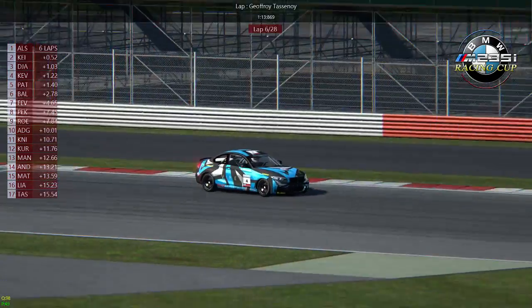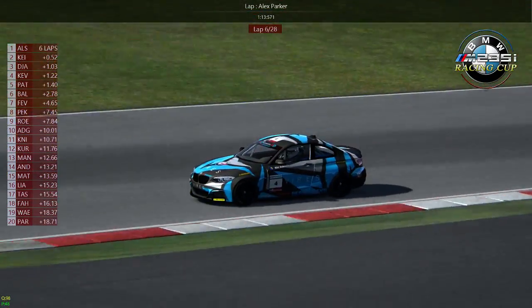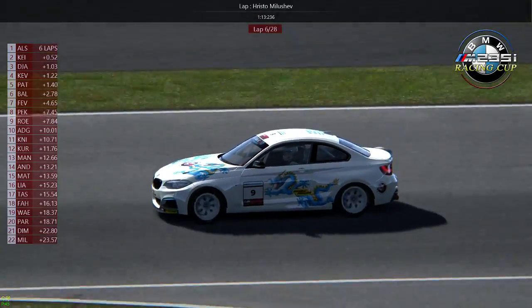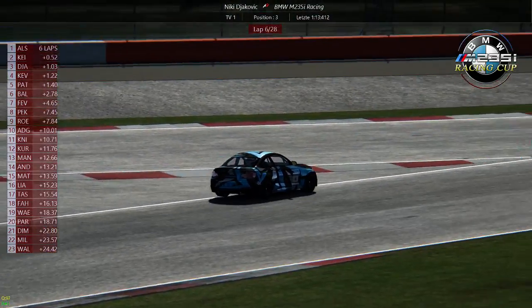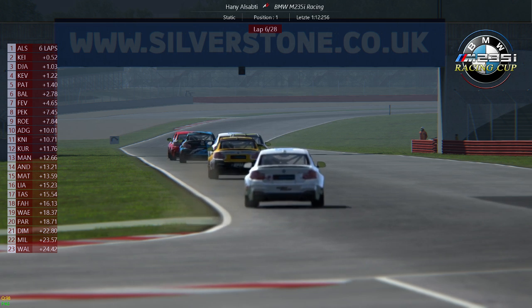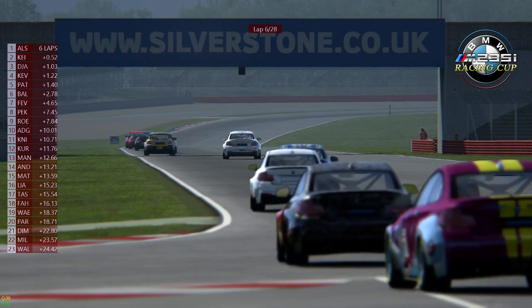Wow, that was some very impressive stuff and a great display of teamwork for Alsati to not only take the lead, but take his teammate Keithley with him. And now it's going to be a matter of what happens from this stage of the race. Will we see Keithley just try and be patient and wait for an opportunity to get past Alsati, or will Alsati just try and check out from the field and leave Keithley all alone?